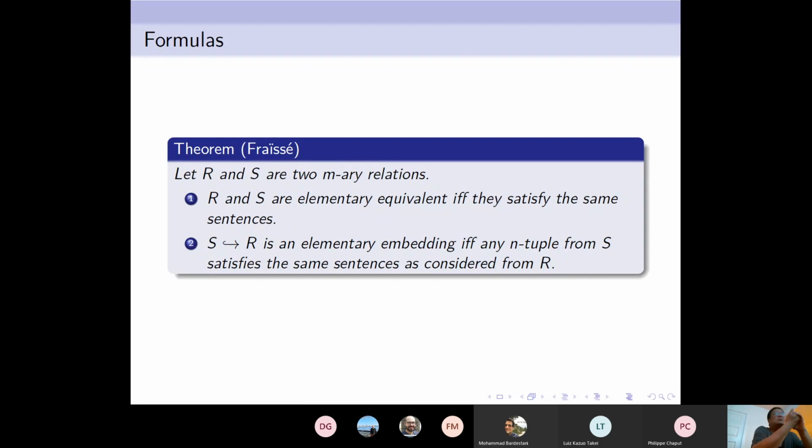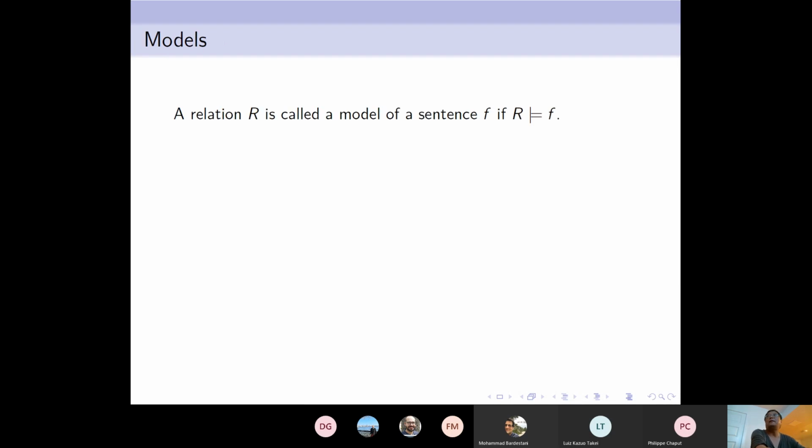So how to prove Hilbert's Nullstellensatz? We use this elementary embedding. First we prove that the set of polynomials has a solution in an algebraic extension of the base field. Then, using the elementary embedding, we prove it has a solution in the algebraically closed field of the base field. So that's the idea.